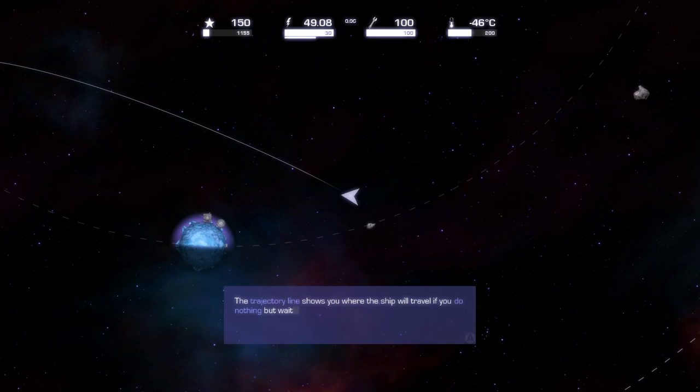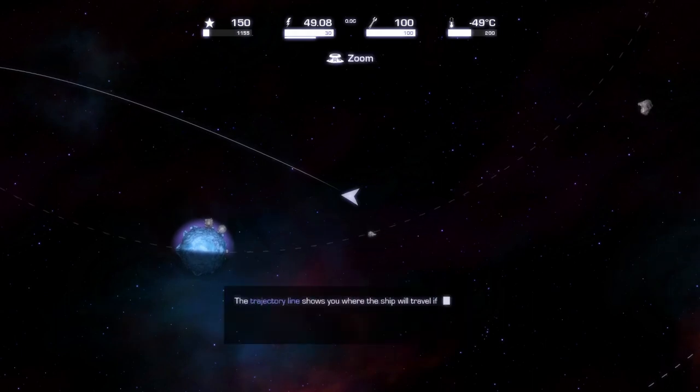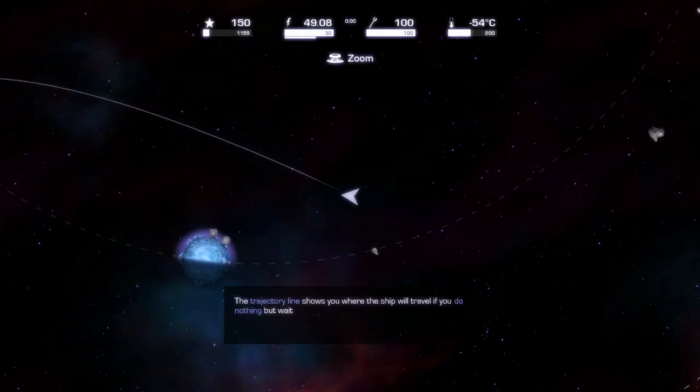Trajectory lines show you where the ship will travel if you do nothing but wait.